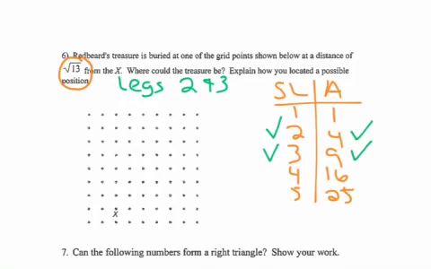And starting at X, you could draw any right triangle with a leg of 2 and a leg of 3, and your diagonal is the square root of 13. Literally, your right triangle did not have to match, as long as you had a leg of 2 and a leg of 3 somewhere on there coming off of point X.